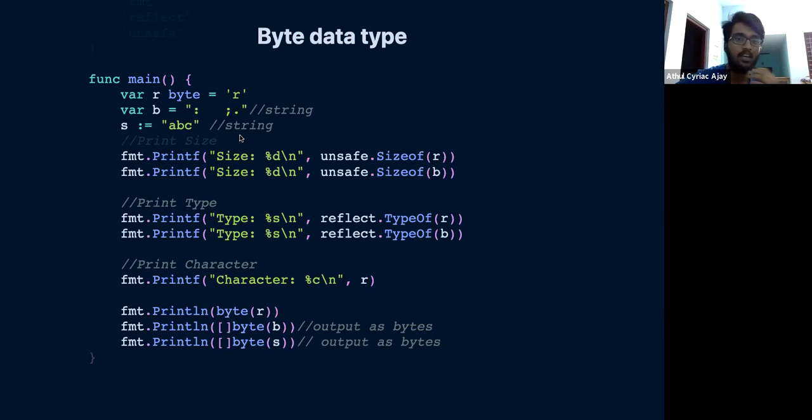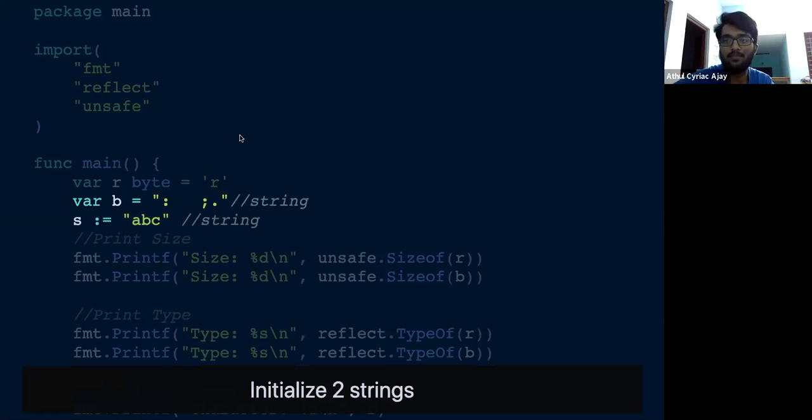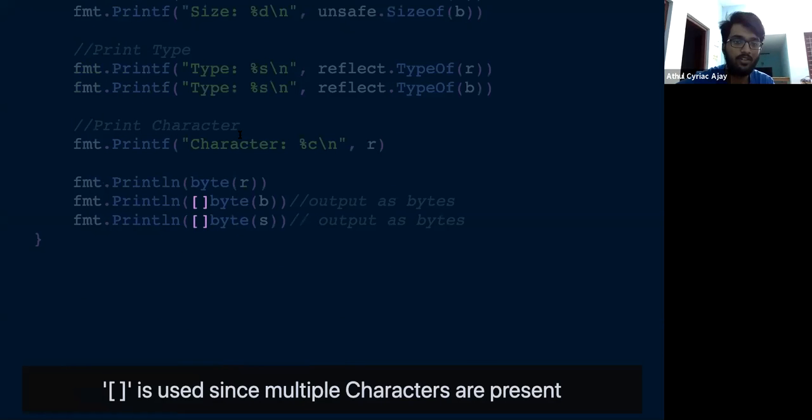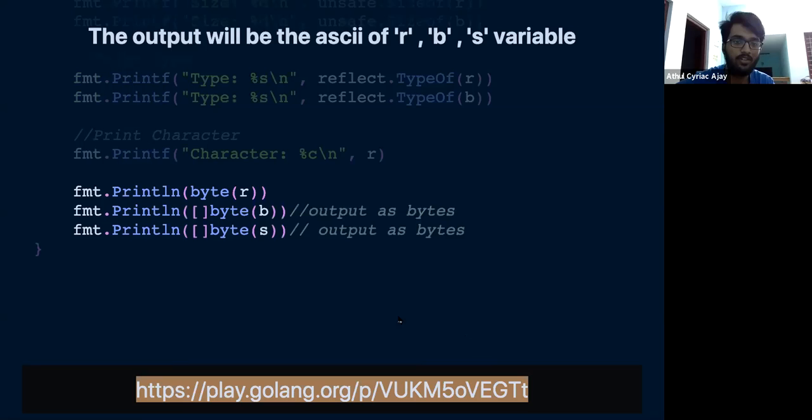Here, we can initialize byte data with just the byte type, or we can initialize it as a string and convert it to bytes afterwards. I'll explain this in the playground.